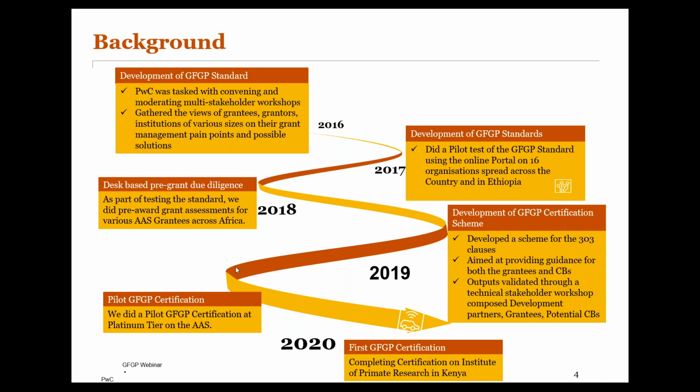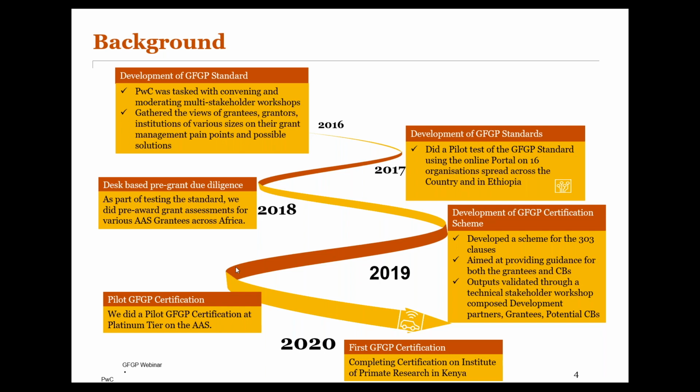So the output from that went to a stakeholder workshop in London, in the UK, in 2019, where the technical working group members, as highlighted previously by Jenny, including the Chartered Institute of Management Accountants and other certifying bodies, for example BDO and CRO, and including the Wellcome Trust, went through a detailed review of this scheme. Out of the peer-reviewed mechanism, this was adopted as a scheme that would then be used by certifying bodies to certify organizations that require GFGP certification.